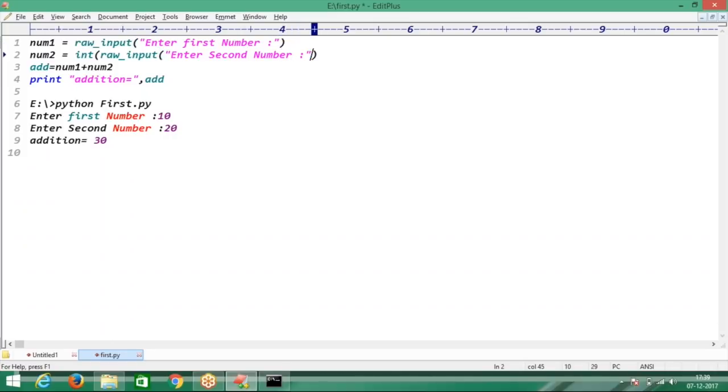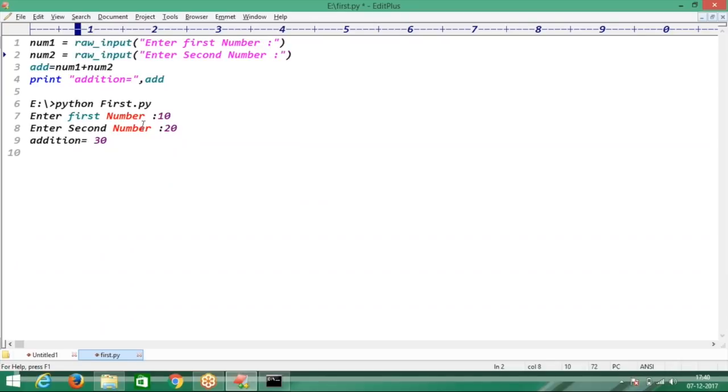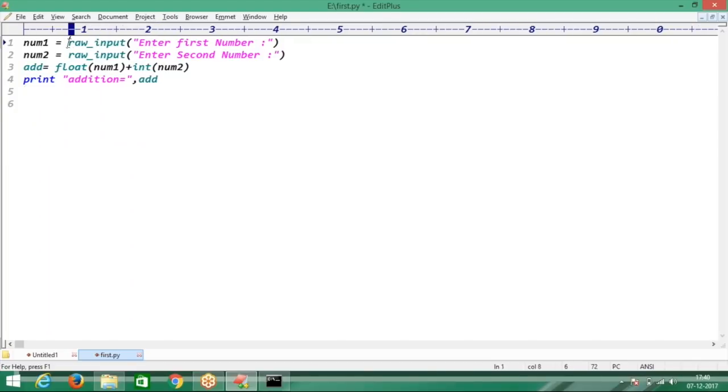Otherwise, here raw_input is there. So here the input is the right add function. Here I take the number in which format? String format, right? Through raw_input. But number one I want in float format. Float format means here you can directly typecast to float, no problem. This one is which format here? Float format I want, but this one I want integer format, no problem. With the raw_input function, when we take the data, you can typecast directly to integer format. Otherwise, after storing the data you can also do the typecasting.